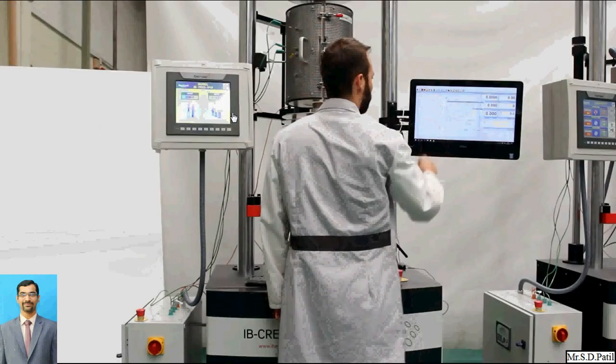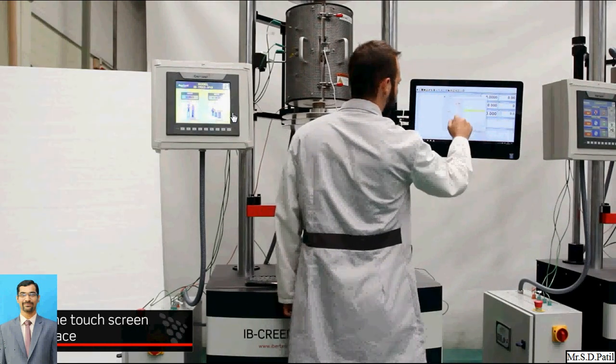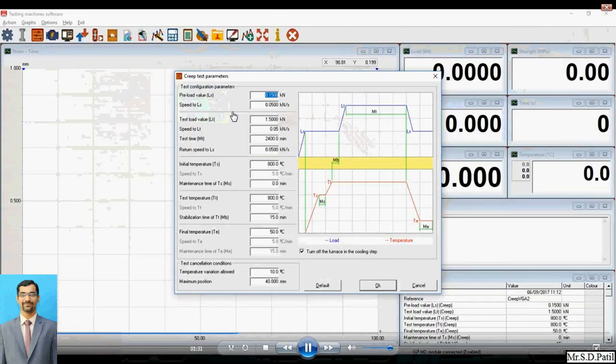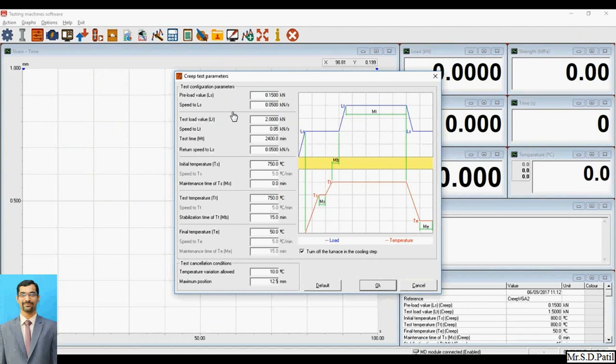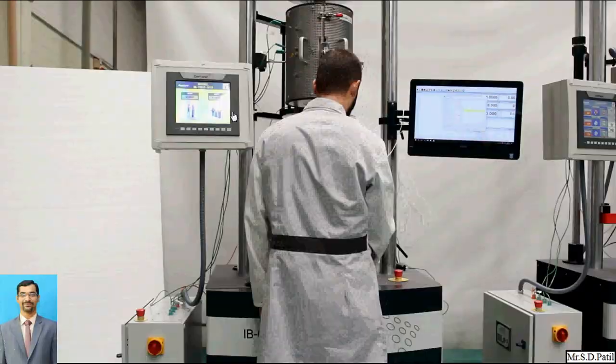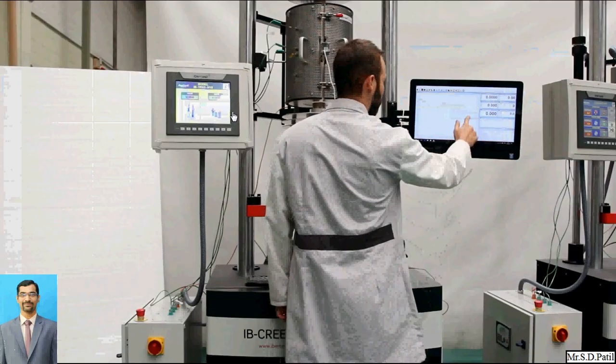Now there is a software based operating system. We have to set some parameters, which are not applied manually. Through the software we can put all the required parameters in the software itself.